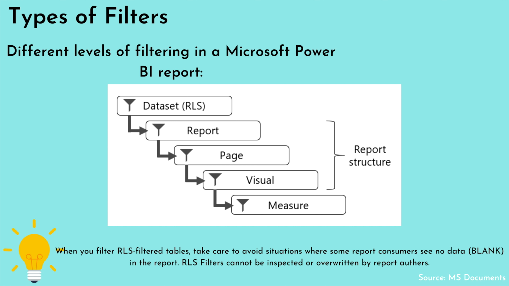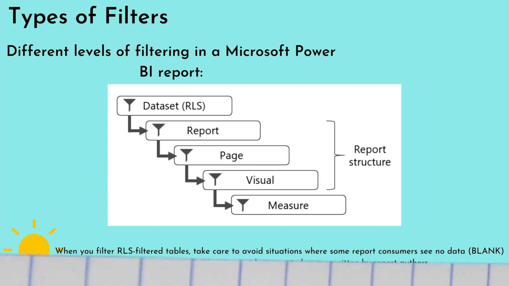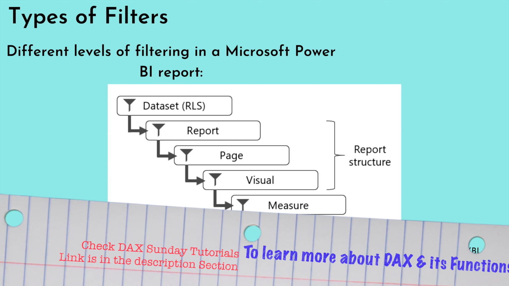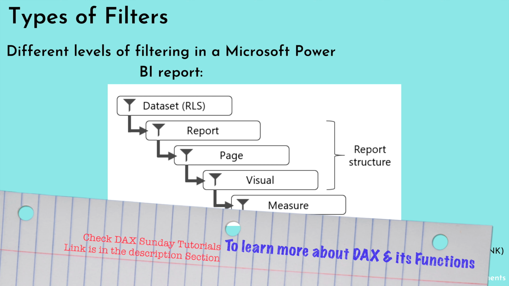And the last one is the measure one. Whenever we are writing DAX, that is Data Analysis Expressions, in that also we can apply filtering. If you would like to know how to apply filtering in a measure, then please check our tutorials, that is DAX Sundays, and over there you will get to know all the different DAX expressions and how you can apply filtering in them.